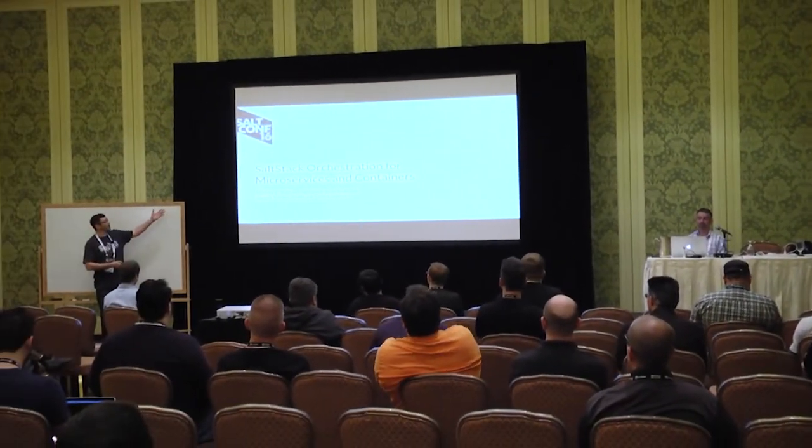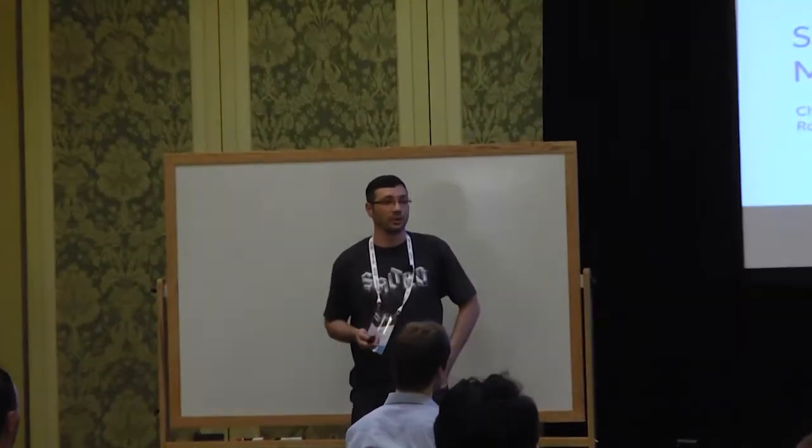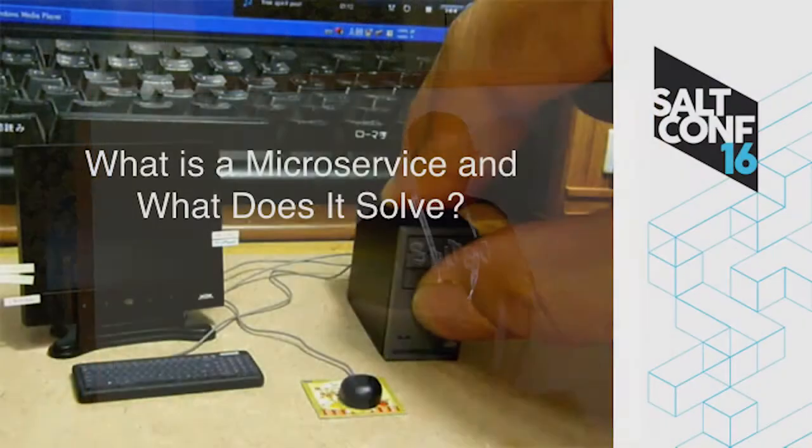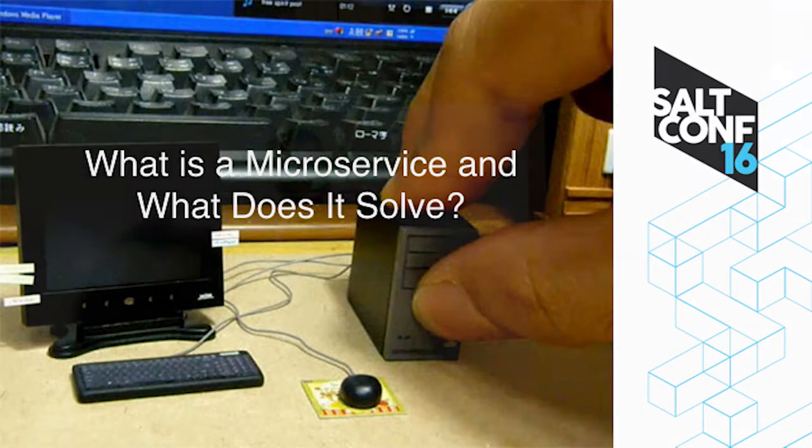So today we're talking to you about SaltStack orchestration for microservices and containers. Obviously, you've heard the word Docker once or twice. It does not necessarily all mean Docker when it comes to these things. But first of all, what is a microservice? It's a service that's little bitty, right? Something very tiny. Or maybe it's just discrete tasks completing one or two things at a time, doing something specific.